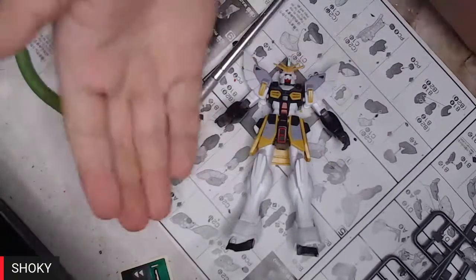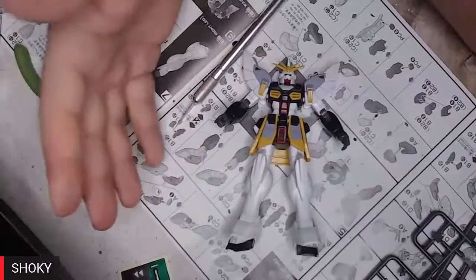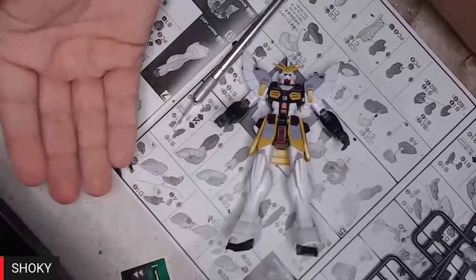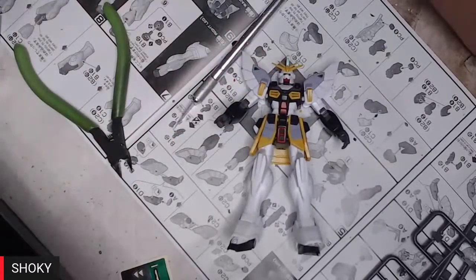I mean, this isn't bad. It's just, what's funny is it has either a new Gundam or a Mark II Gundam feel. I guess that's probably on purpose, like the color scheme and stuff. Like I said, it's not bad. The proportions are better than some of the older kits. I'm not a fan of the giant shoulders. I've already mentioned that, but it's not terrible.